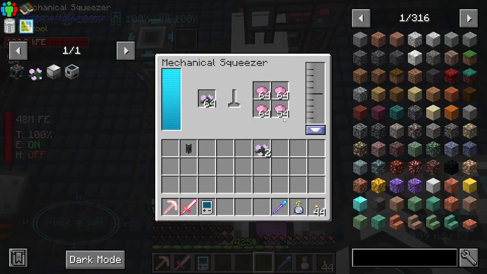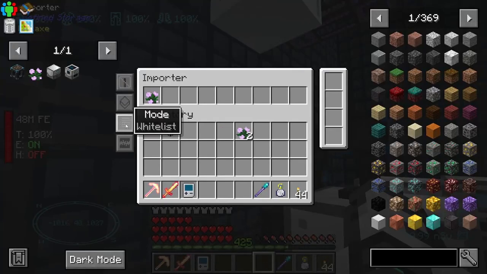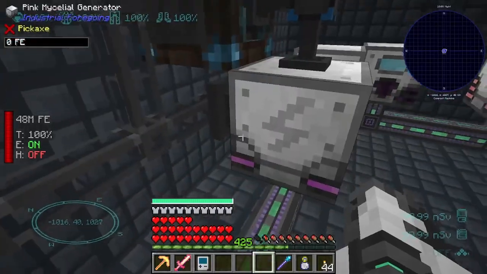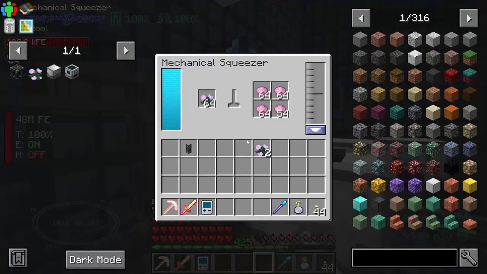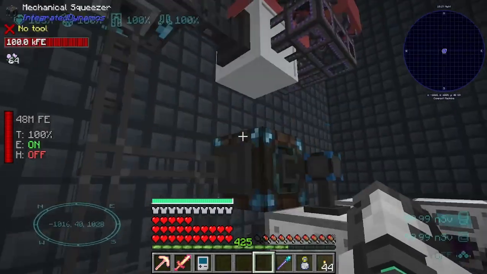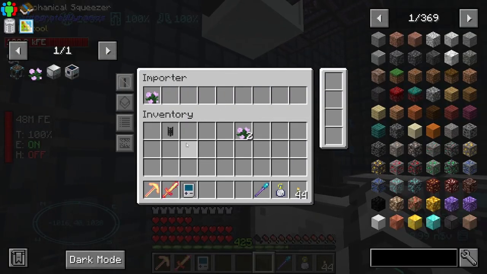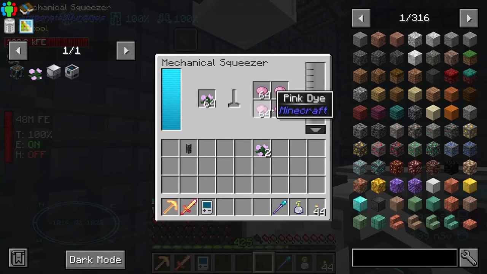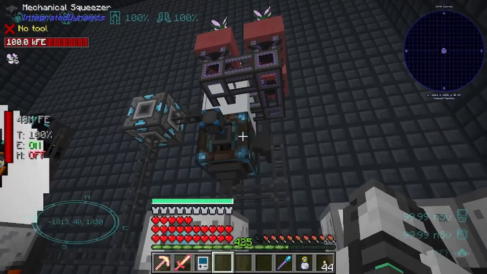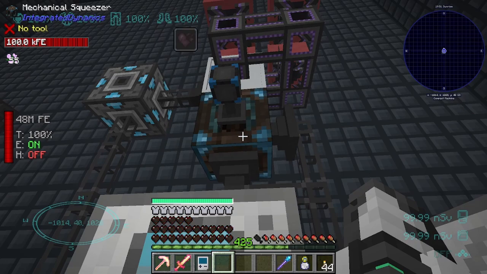Are you pulling out of here? Whitelist mode? Oh, that's just pulling out the peons or whatever they're called. Why? Okay, don't auto-eject then. Why are you not pulling out of here? Importer type... Oh, this has been strange. Okay, so it needs to go on the bottom. You need to pull out the bottom of the mechanical squeezer.